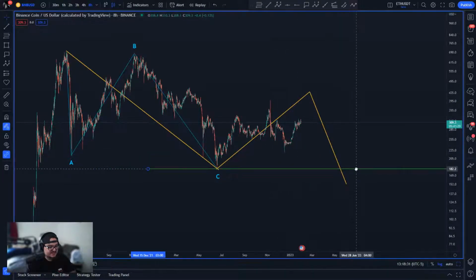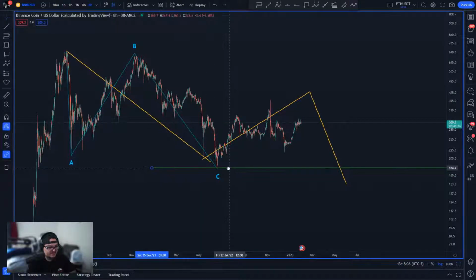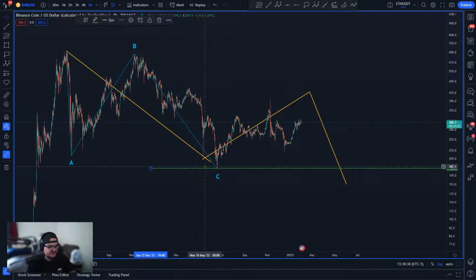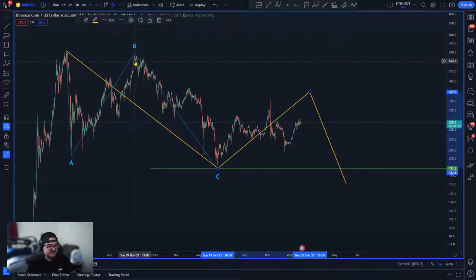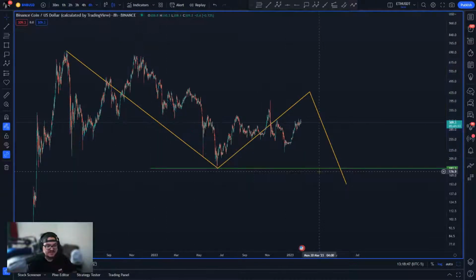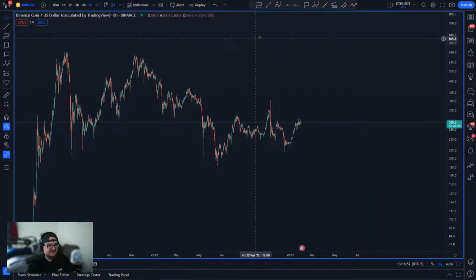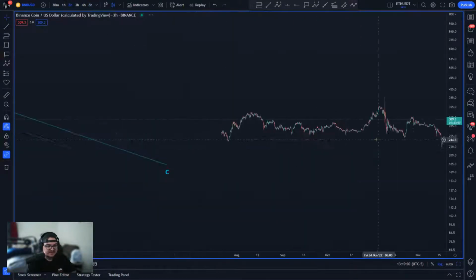So if that is the case, you want to see the low of around, what is this? 183.30 to be broken. If we do get a break of that low, that's going to show us a larger completed structure. Doesn't necessarily have to, though. You could play devil's advocate and say that we bottomed off of this ABC. If that is the case, what's going on in this area of price action? In order for us to figure that out, we have to zoom in a little bit.